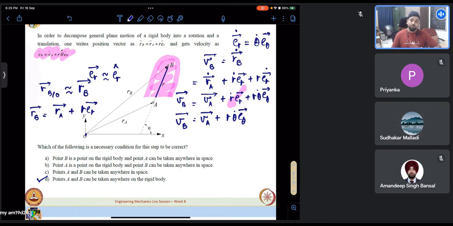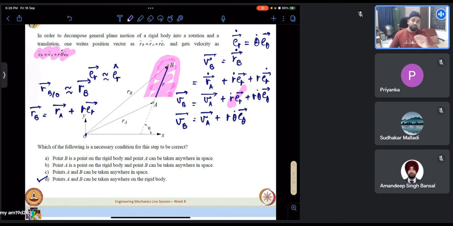So in that case, how will you conclude that theta dot is the angular velocity of the rigid body? What we are essentially trying to do here is, a body in space is having some kind of motion, and we are trying to study that motion by decomposing it into two parts. Once we know the motion of a point on that rigid body, the other point can only have circular motion with respect to it. That is the constraint here. It will only have a circular motion if the distance between these two points is fixed.